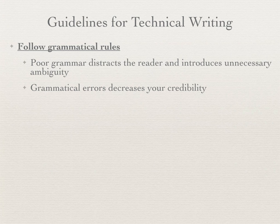And again, I have no problem with those simple sentences where you're not going to have a problem with grammar, because it is just a simple sentence. So don't get yourself into these complex grammatical situations where you really can. It is harder to follow those grammar rules. There's also Grammarly, a link on Brightspace as well that can help you with these. The Writing Center can also be a help with this. And again, this is one of those things that you can improve by revisions. Writing is definitely one of those practice kind of events. And so the more you write, the better your grammar gets.